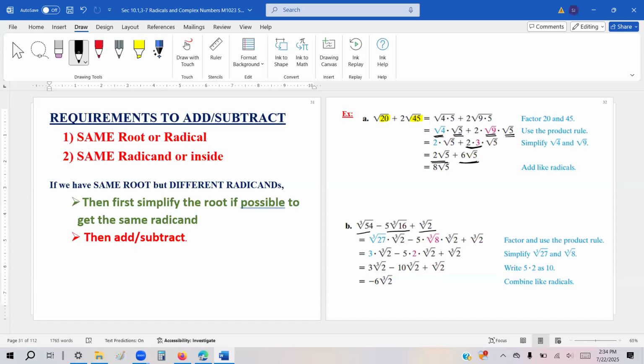We don't need 9. We are looking for something 3 times. So in 54, what number do we have 3 times? Let's see. 9 times 6. But we are looking for the same number 3 times. That means reduce more. 3 times 3, 3 times 2. So what number do we have 3 times? 3. So it's 3 cubed and 2.